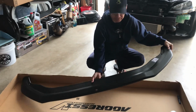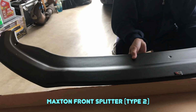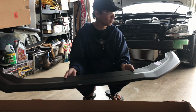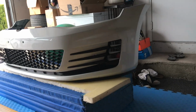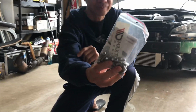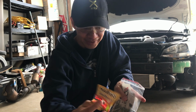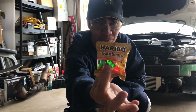Right here, this is the Maxton Type 2 lip, as you can see. And this one is textured black, so this is not the gloss black, which is supposed to match the black plastic on my bumper right there, right? So that's what this is. Bolts right here, boom. And let's not forget the gold bears right here, you know what I'm saying? So that's what you get. You get the bolts, the lip, and gold bears.